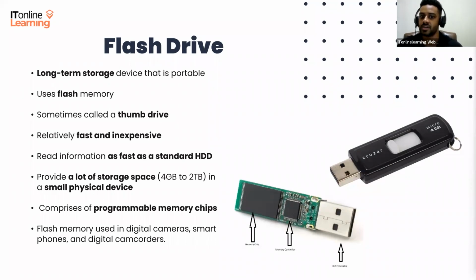So you can write information to the memory locations in the memory chips and then remove the power from these chips, and the memory will still remain intact. You can't do that with your standard dynamic RAM used on your computer's motherboard. So because of this, you can take a flash memory device, plug it into the appropriate port on a PC, and have it function like a standard hard disk drive. So you can store, read, format data just like a regular hard disk drive, but you're writing and rewriting data to a location on a memory chip instead of a platter.